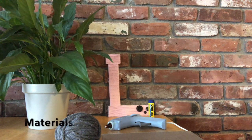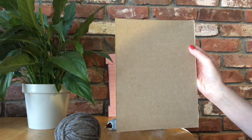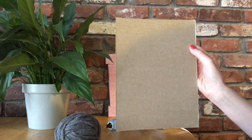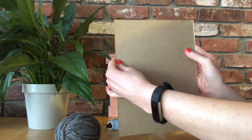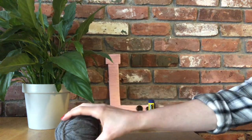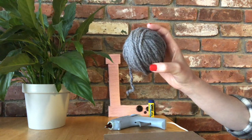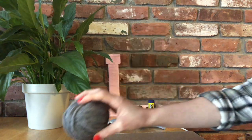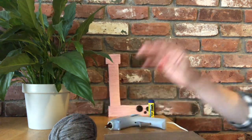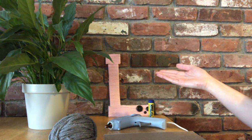To make your yarn covered letter, you're going to need a few things. The first thing you're going to need is a piece of cardboard. Now I'm using an old cereal box that I cut up, so the cardboard is very thin and kind of flimsy, but that's okay. You're also going to need some yarn. Now I'm going to be working with some thicker yarn because it is a little bit easier. However, I did use thin yarn when I made my example, and as you can see, it turned out perfect.